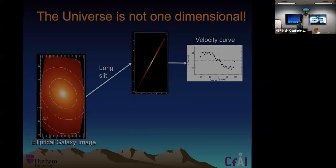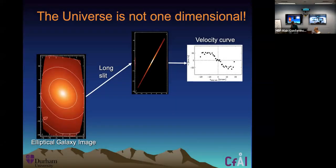First of all, what are the advantages? Basically, the idea is that the universe is not one-dimensional. For a typical galaxy, conventionally we would use a long slit to get spectra, but only in a linear fashion across that galaxy. It might produce a rotation curve like the one shown here, of a relatively slowly rotating elliptical, with the classic receding on one side and approaching on the other. You can just about see that something slightly weird is going on in the middle, but it's not very obvious what the issue is.